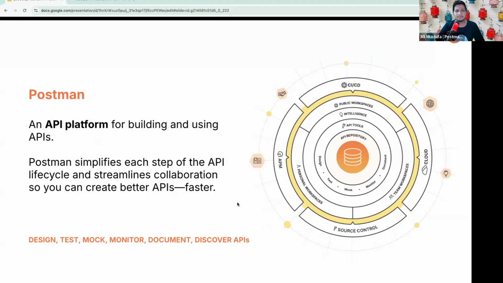Awesome. And I'll be like, okay, what is Postman then? Postman is a collaborative API platform. I focus and emphasize on the word collaborative. So our goal is to build a world where you're able to do everything with an API within one single umbrella. So you're not just able to design your APIs, test your APIs, mock your APIs, document it, and discover amazing APIs, but also do all of this collaboratively with your team. And that's what Postman is all about.